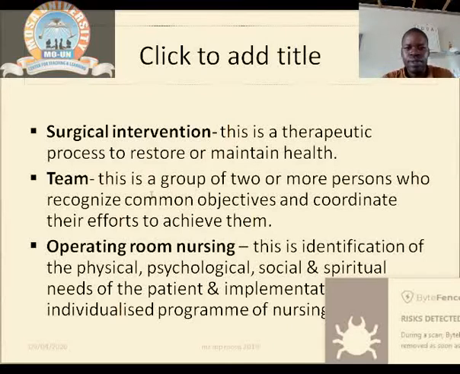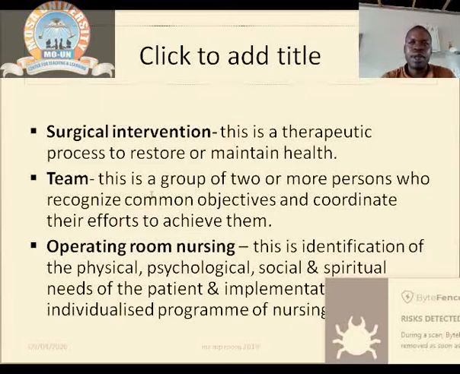Then team: this is a group of two or more persons who recognize common objectives and coordinate their efforts to achieve them. So if you look at theater, this definition of team is very important. If you are to carry out an operation, you don't need fewer than two people. You can only operate if you have more than two people.